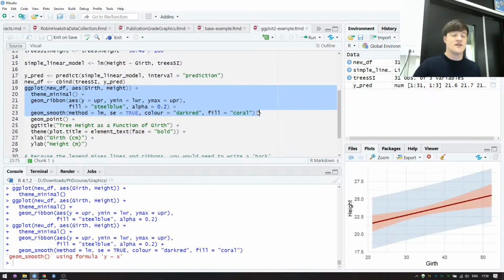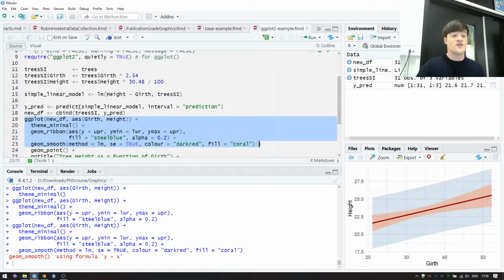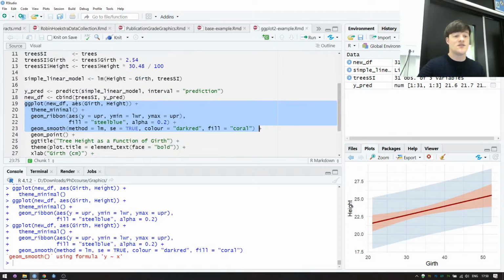Okay, then we add another plus over here, geom_smooth. Now, this is a little trick. ggplot has some nice features, which is why I said it's probably easier for you to learn than base. You will notice I have nowhere over here that I calculate the confidence interval. Well, why is that? Because ggplot can do it for you. If you say geom_smooth and you say which method, it will try to compute the model and it will try to add a confidence interval. I just say standard error is true and I get my confidence interval. So it's that simple. Method lm means use a linear model, so it's the same one over here. And it does everything over here. I get the whole thing.